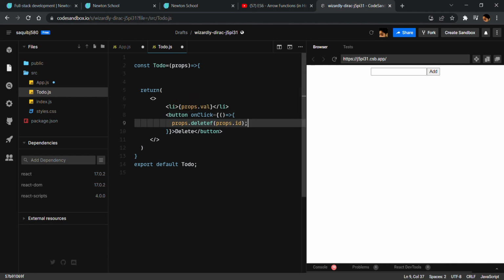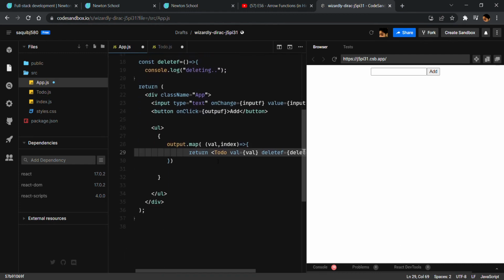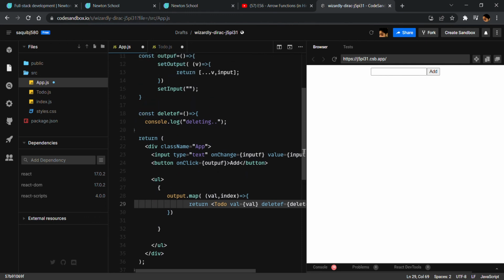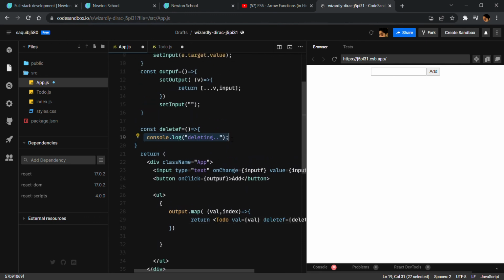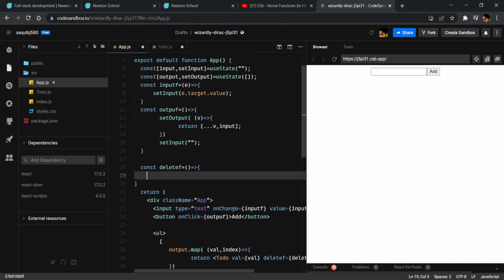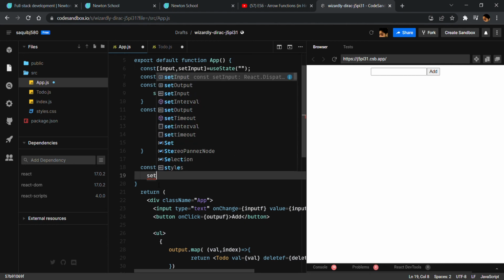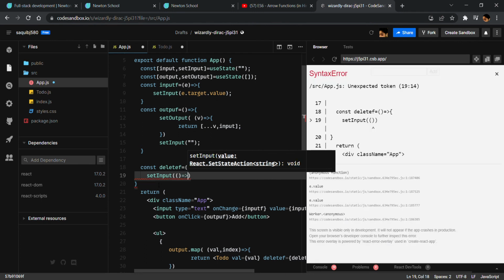Now I just want to make it so it is deleted. I am deleting this console.log because there is no need, I know it's working. Now I just want to update setOutput. So in setOutput I am passing one arrow function here, and inside this I am returning.